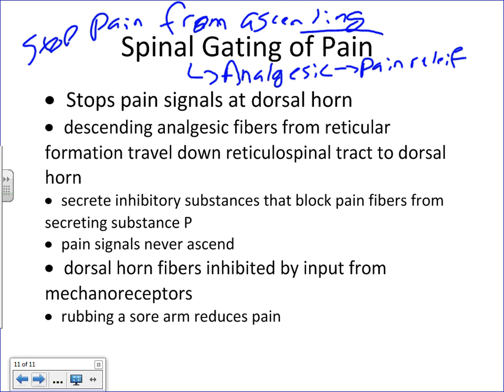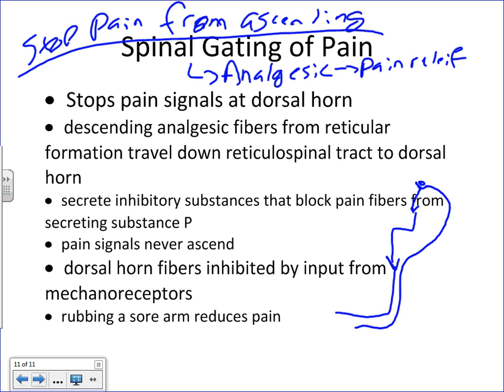They're designed to stop pain from ascending upward. So essentially what happens here is the brain is going to get the signal through this three-order neuron pathway, and then as you're interpreting the pain in the cerebral cortex, you will send impulses down, because remember, in the spinal cord there are ascending and there are descending pathways.